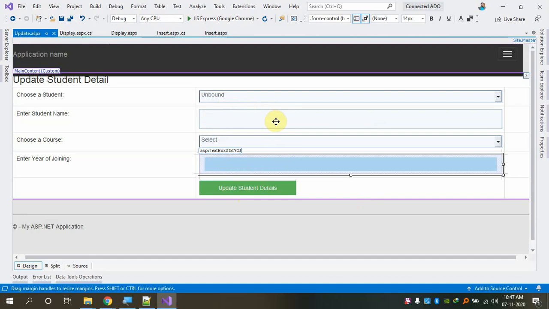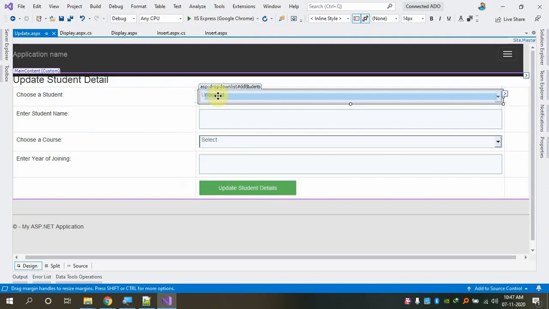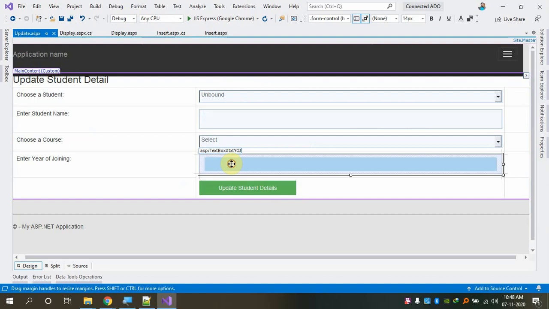Let me repeat it once again. As soon as this page loads, I want you to retrieve all the student details and display them in this particular drop down. Second step, as soon as the drop down list gets changed, I want you to retrieve all the records of that particular student and display them correspondingly in this particular location.